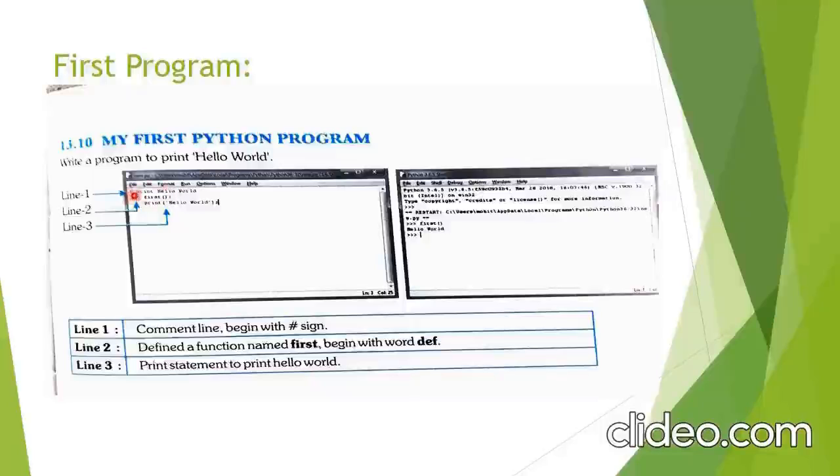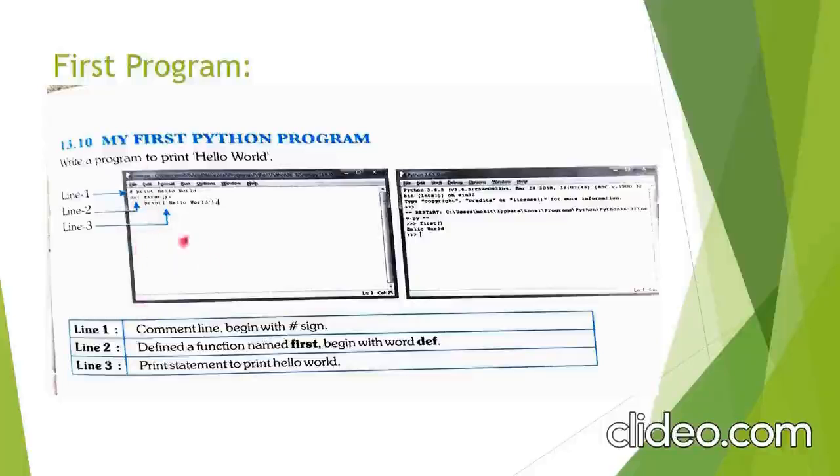Whenever I write hash and any word after it, it is not run or shown. It is just for the programmer's purpose. I repeat, whenever I write hash and then any word, it is not considered programming, it is only for the programmer. Clear? So first is my comment line.